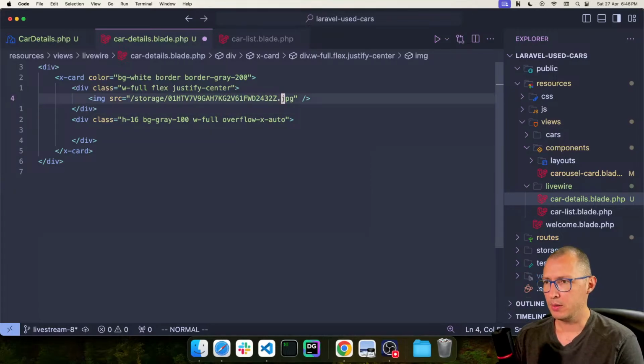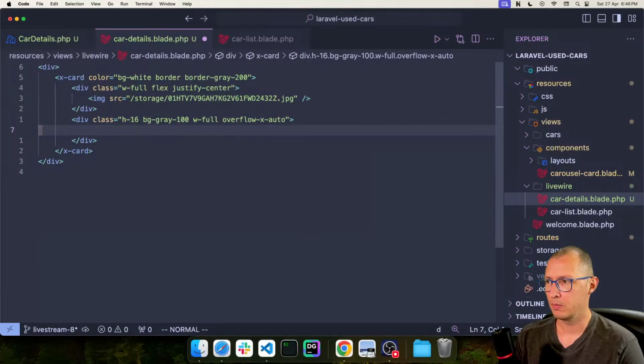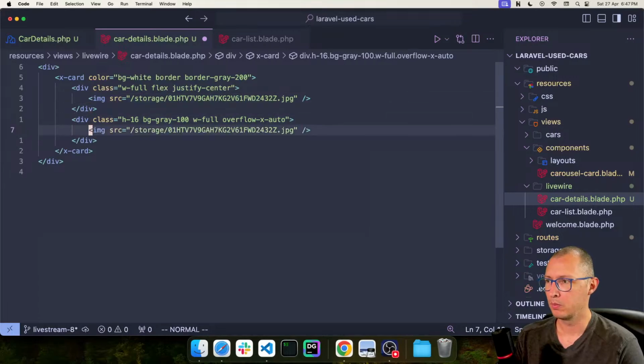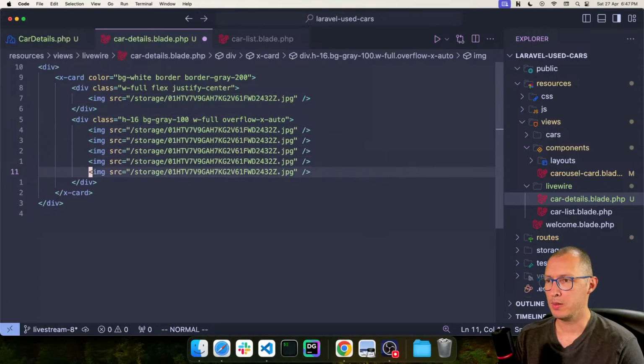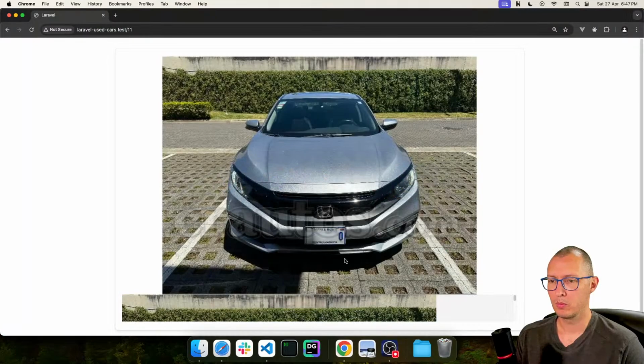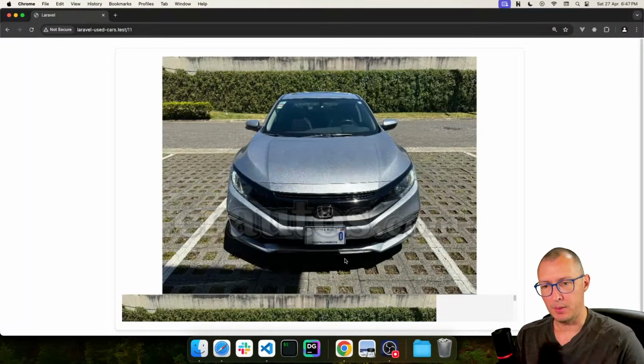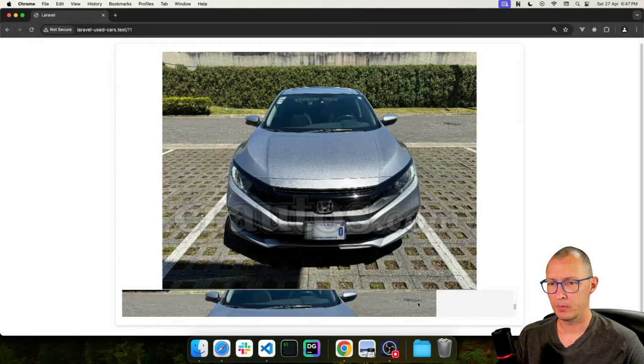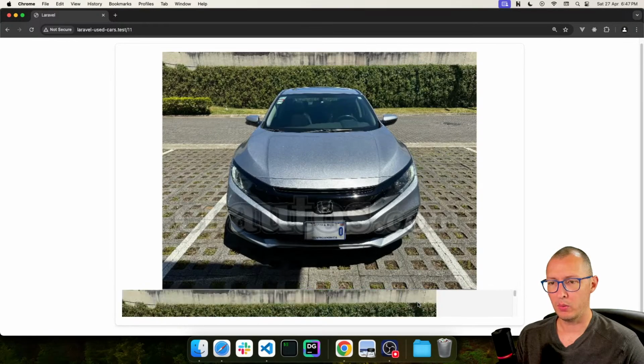So let's copy this image here, same image, and just paste it. Let's paste a view. Okay, kinda, because, yeah, see how, well, I did the wrong overflow.